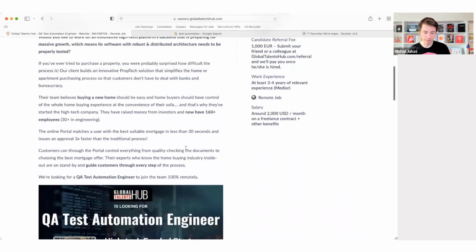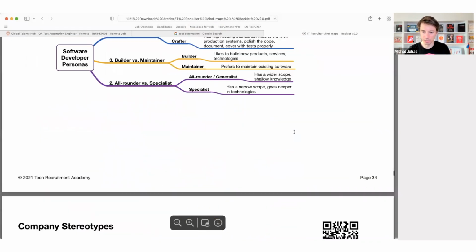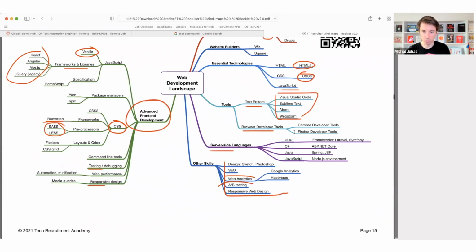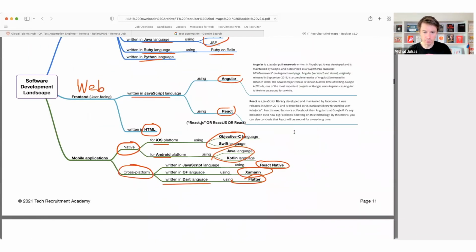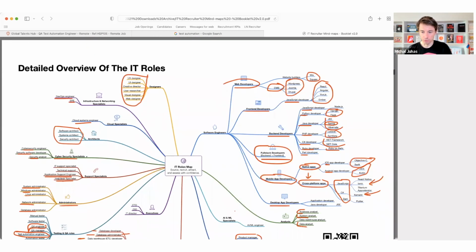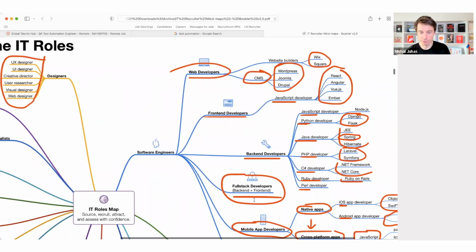If I take a step back in software development, those IT professionals have several roles, including software developers. We can open up the mind map and go to page number 11 or so, and you would see different IT roles. Among them are front-end developers and back-end developers.